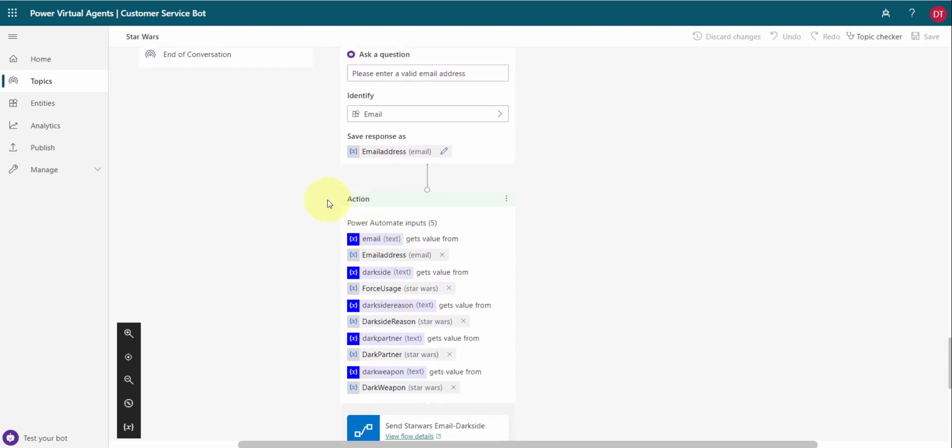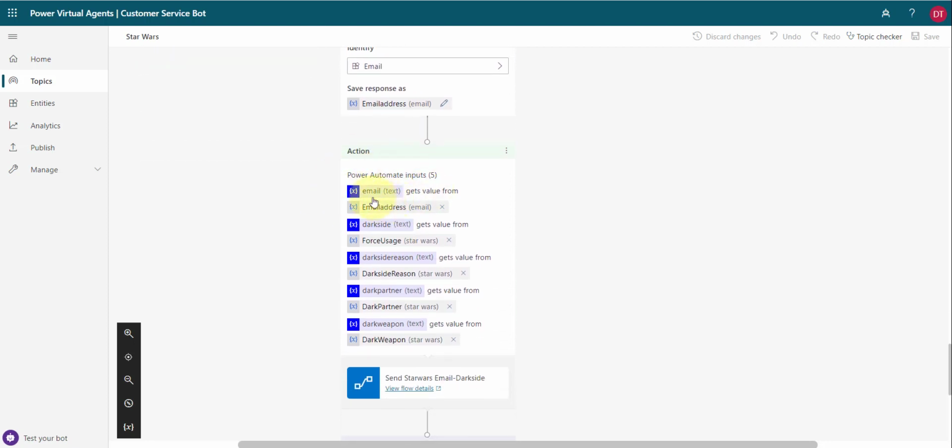And then I actually am going to call an action where I'm going to capture the email address, the dark side, whatever that person typed in for dark side or selected. Dark side reason, dark partner, dark weapon. So what we're doing here is, you can see here it says Power Automate inputs. So I'm sending this information from PVA to Power Automate.